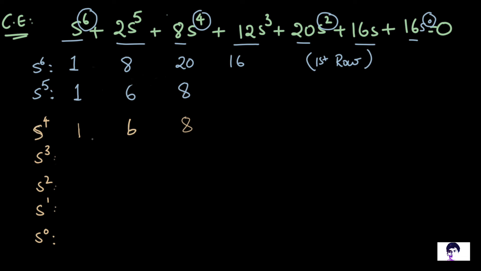So even in your exams, whenever you are creating a new row, something that has been zero and now you are making it non-zero elements, just make sure that you write it twice so that you don't miss it out in the final analysis. And now for the first element of S^2, we have 1 into 6 minus 1 into 3 by 1, which is 3. And for the second element, we have 1 into 8 minus 1 into 0 by 1, which is 8 by 1, that is 8.